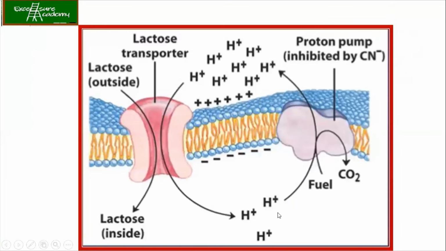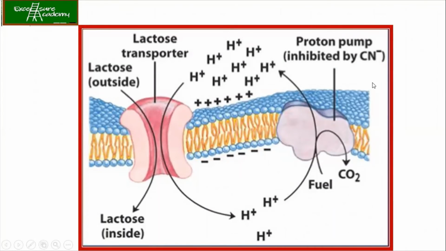Okay, so now here we see. So you have got the lactose permease. So what is happening? The H plus is there. It goes and binds to the C terminal of the lactose permease. What happens? Then the lactose which is present outside will bind and it will be taken inside. Okay. So together what is happening? The lactose as well as the H plus is coming inside. Now the concentration of H plus outside will become higher.